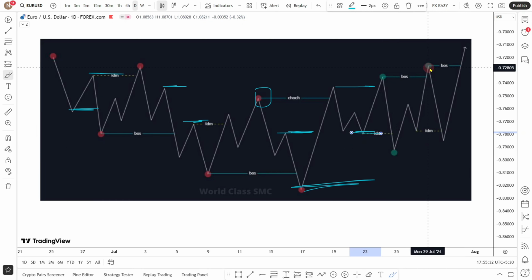When it does a BOS, then our higher low point would be confirmed. See, the market has given a BOS here, so this higher low point is confirmed. In this move, what is happening? This is our pullback level, our retracement level, the extreme point of the retracement. So this level is our inducement level. When the market induced here and did a BOS, this new higher high is confirmed, but our higher low would be confirmed only when the price does a BOS. The market did a BOS, so our higher low point at this level is confirmed.